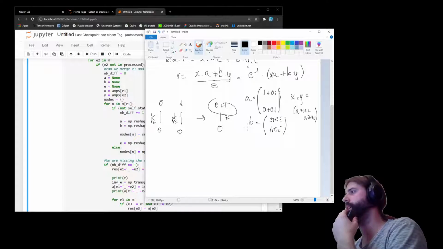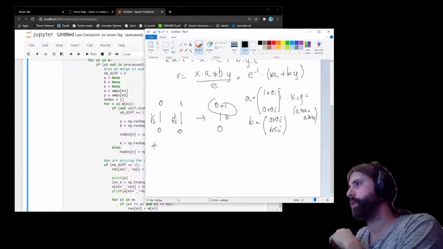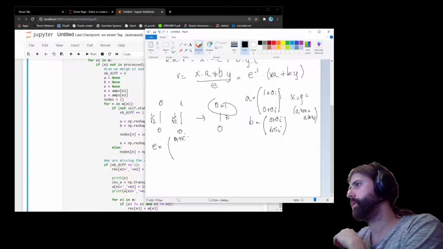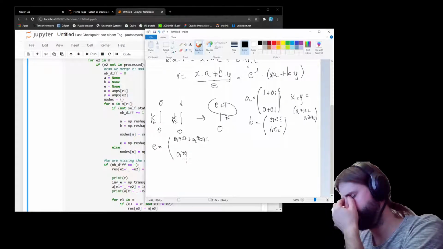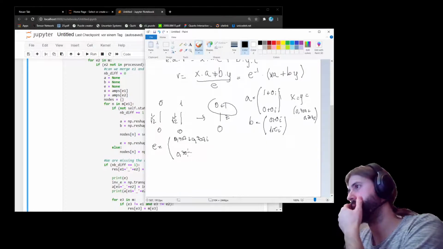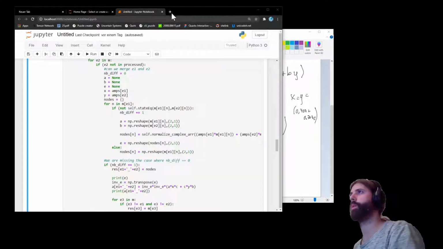So it's the plus state, which means that E actually is 0.707 plus 0.707 I. No, what am I doing? Yeah, I think that's correct. Is that correct? Let me just double check.